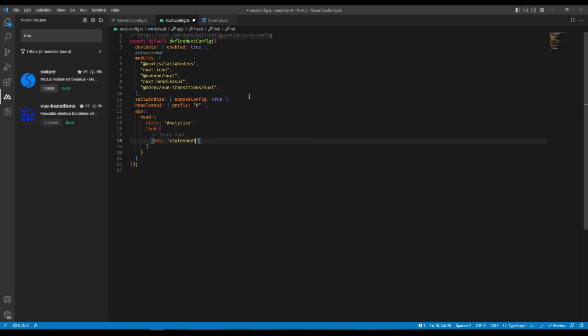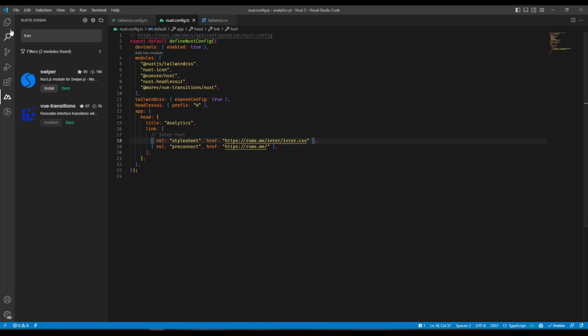And we want to say stylesheet, and then that's the font that we're going to link to. And we also want to do the preconnect. So change the relationship to preconnect. And that is it for the font setup.